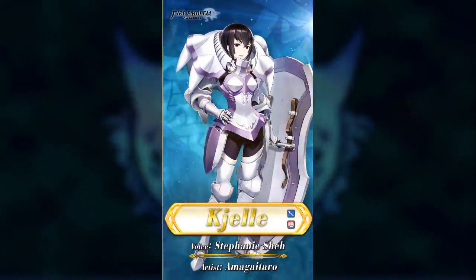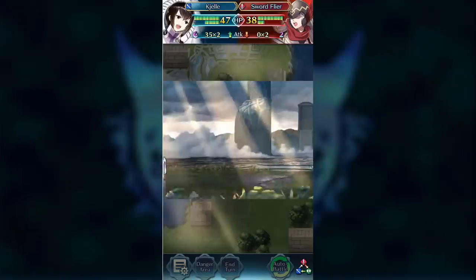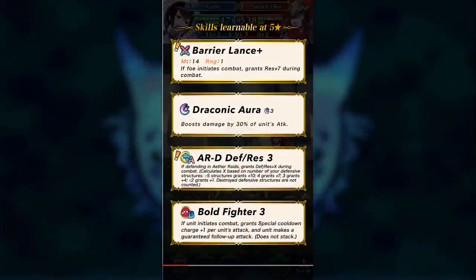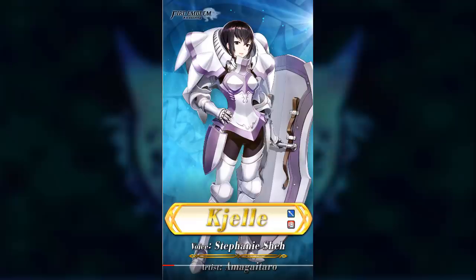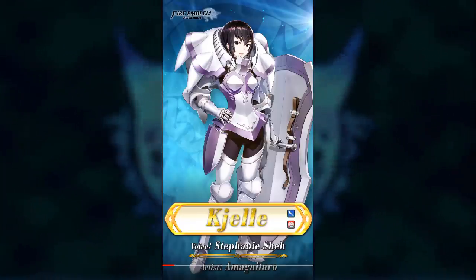There's Kjelle. So Kjelle is our Lance Armor. Can we go back to that art for a second? As soon as I saw this, I'm like, look at those shoulder pads. She looks like a freaking Gundam. What the hell? Oh yeah, welcome to Awakening, boss.